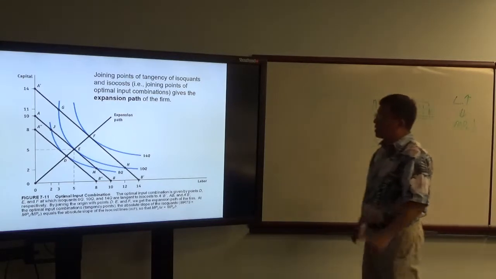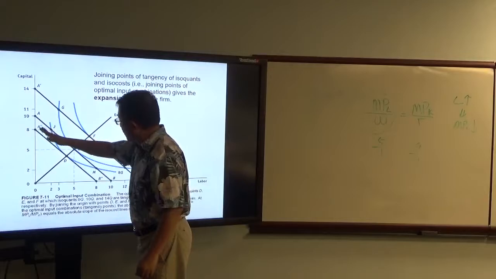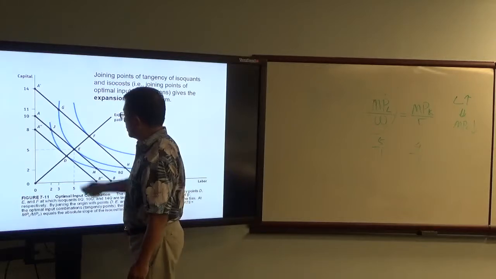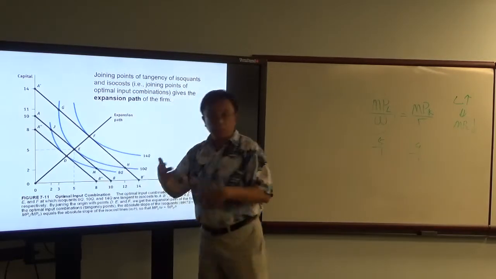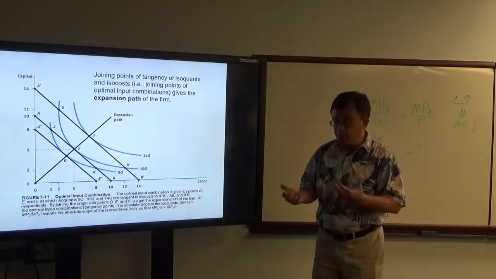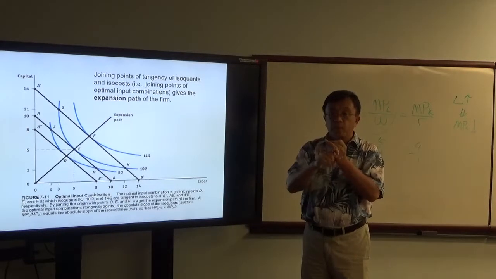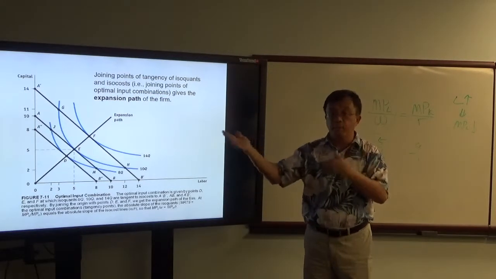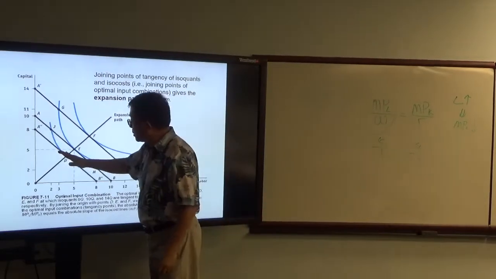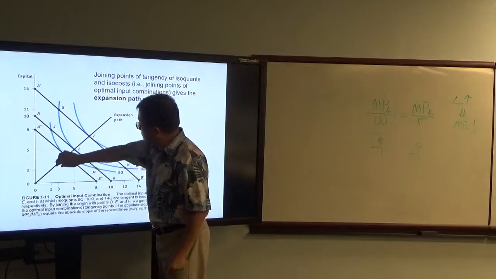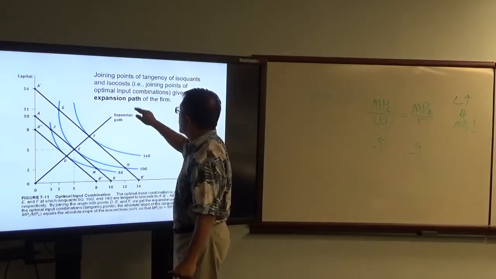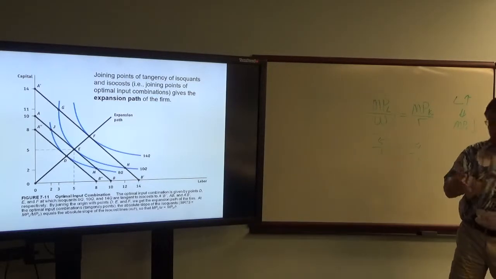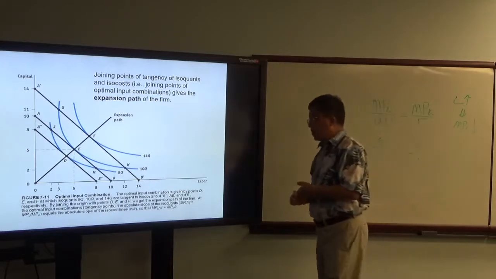And this is an example of what? How about you have more and more budget? In this case, this is probably not the short run. How do we know this is not the short run? What's the definition of short run? In the short run, some costs are fixed. But here, we have two inputs, and both inputs are variable. You can use more and more capital. So this is called the expansion path. But the expansion path is more like the long run. You can change both the level of labor and the capital.